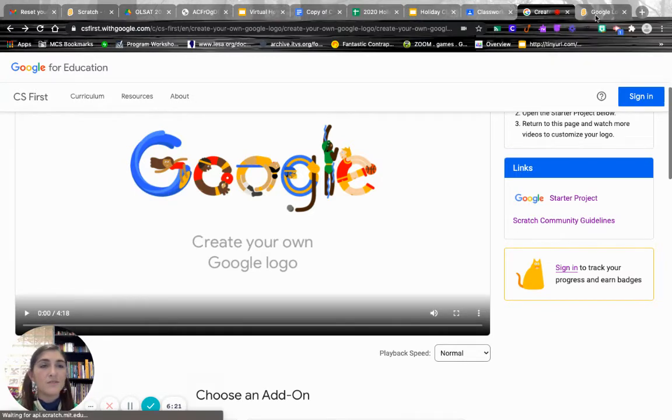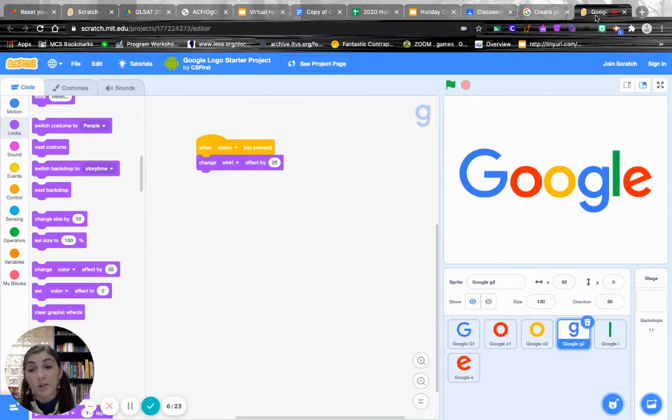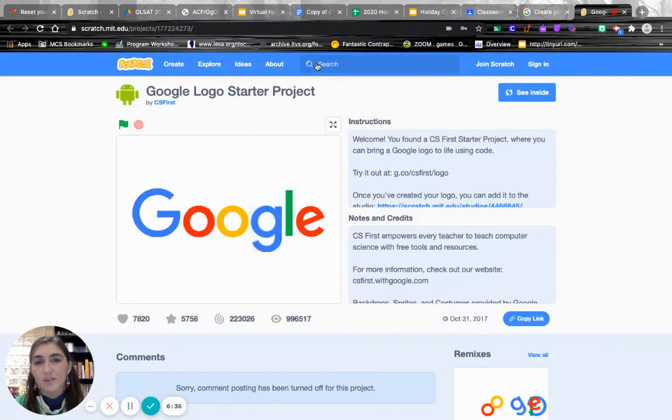Now, once it's finished, if you want to share it, which I really hope you do, at least with me, if not just with me, then hopefully with our entire class, here's how you're going to do that. So once yours is finished, you're going to go to See Project Page. When you click that, it's going to give you a place right here where you can copy the link for your project.